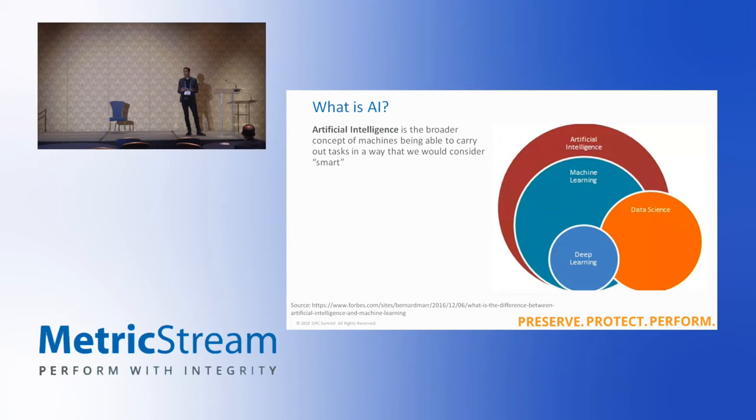It's calculating tasks that we can do or would take us a very long time to do. So it's going from Microsoft Excel all the way up to your deep learning tasks such as classification of images, like you would see in Amazon AWS and autonomous cars. So that's what AI is. It's this really big, broad, encompassing measure of machines doing smart tasks.